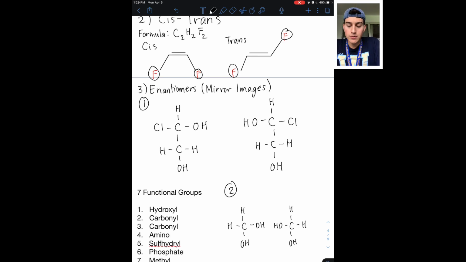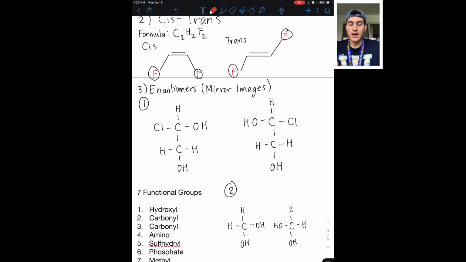So for the first example, we're going to look at the carbons and see if there's an asymmetric carbon. So we're going to look first at the first carbon. And this first carbon would be considered an asymmetric carbon because it's actually bonded to 4 different things. So it's bonded to a hydrogen, a chlorine atom, a hydroxyl molecule, and then everything else here. Why is it everything else? Because in order for something to be connected to it, it's everything connected to that one carbon. It's not just that carbon next to it. So that is one asymmetric carbon right there.